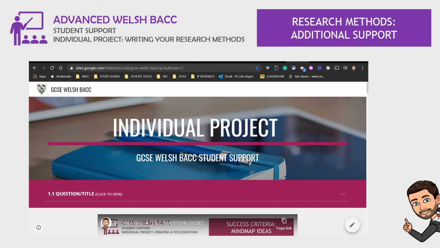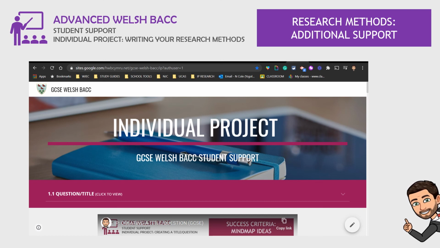So if you feel you need a little bit more support and you're not quite clear on certain aspects of the research methods, please do not be afraid to look at the GCSE resources. Okay, yes, they're not set at the advanced level, but even if you use the GCSE resources and did it well, you could end up with a B grade in your individual project.